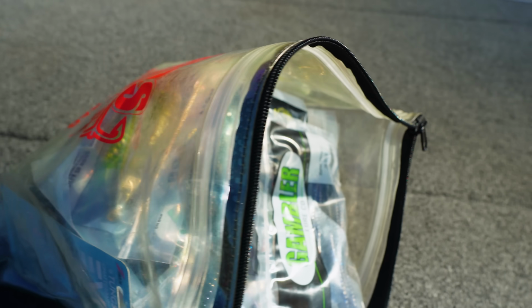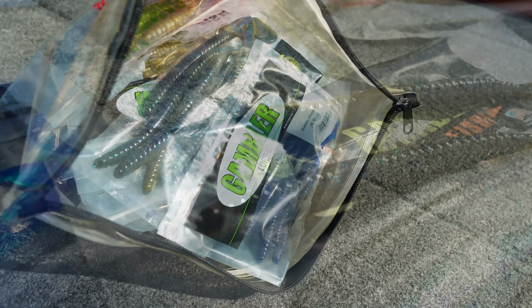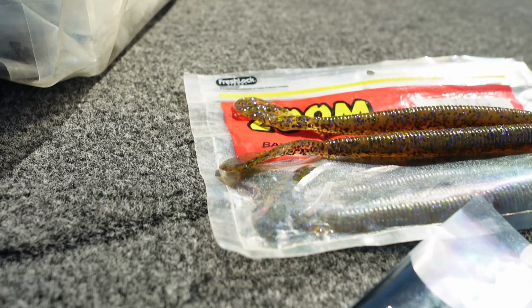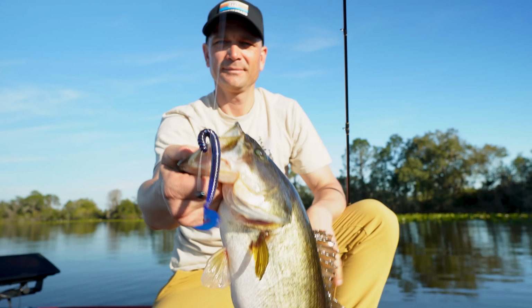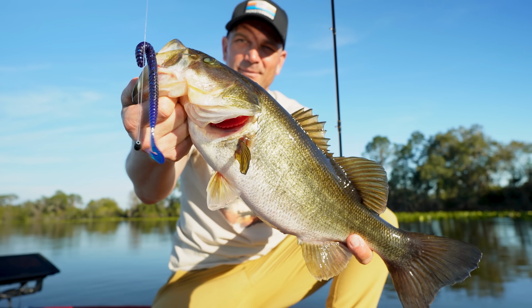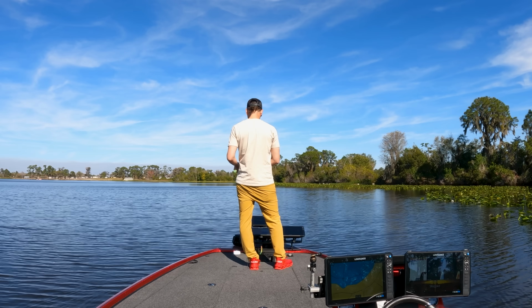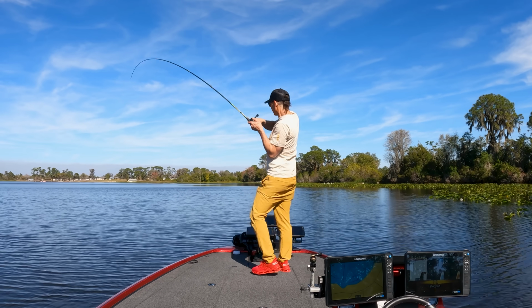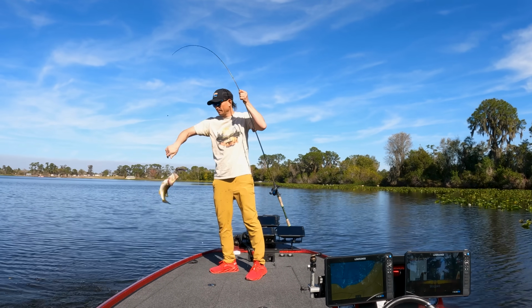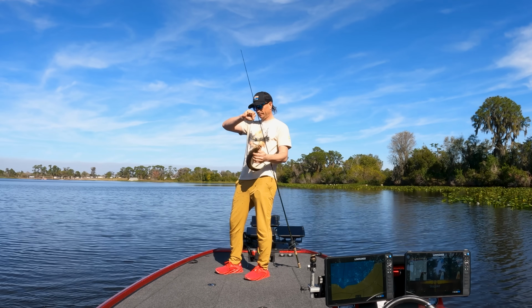There's a couple techniques in Florida that we use and that everybody knows. They're super prominent. Actually, one of the guys that I know just won a tournament on Toho doing one of them. They don't get as much exposure or hype outside of Florida. So we're gonna run through one of my favorites for early springtime. It's a soft plastic technique using just a soft plastic worm, but it has to be a specific kind of worm, and how to fish it in multiple ways so you can have this one worm tied on and do like 6 different things with it to cover water during that pre-spawn early spring period.